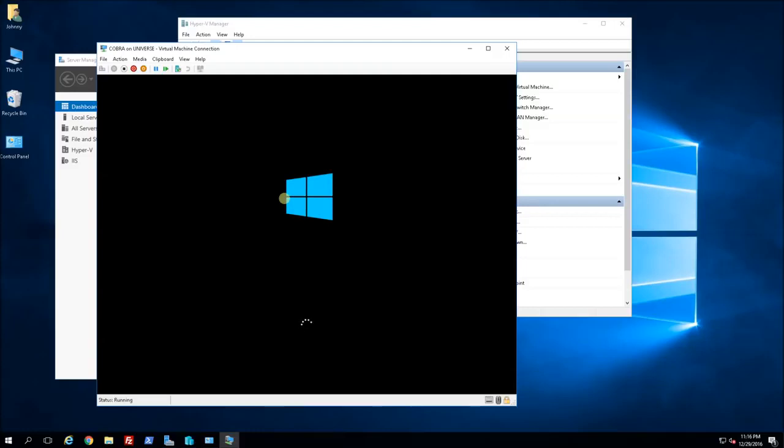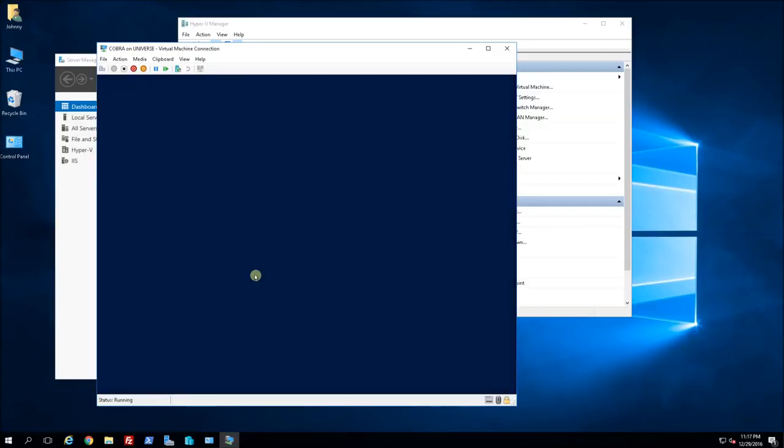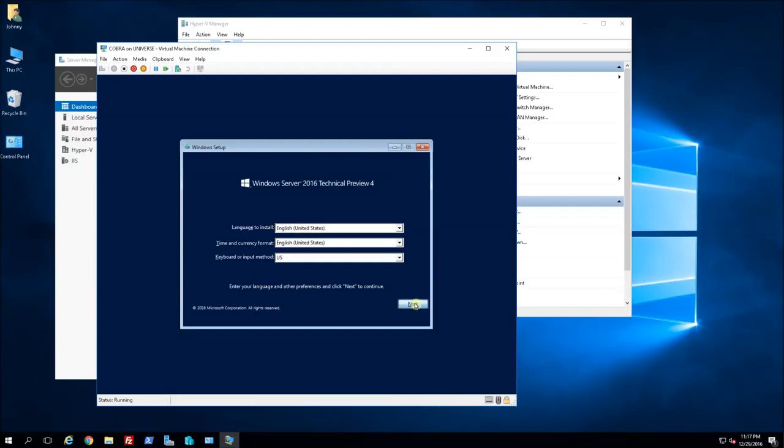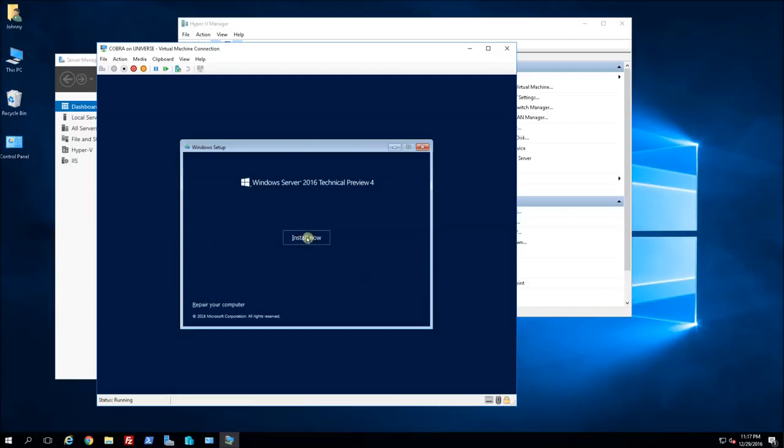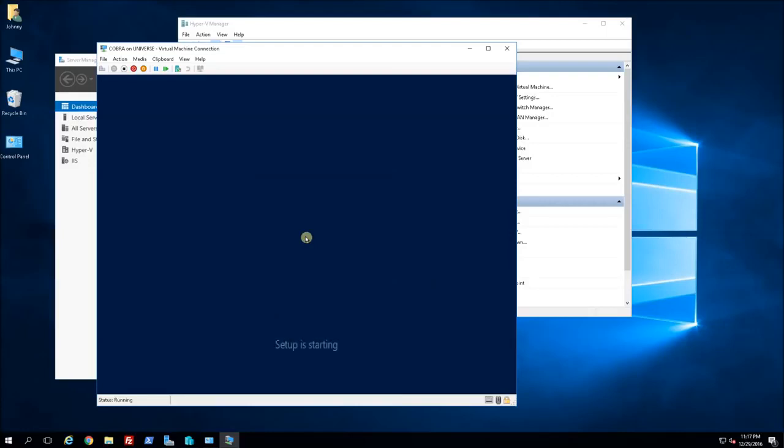So I'm not going to go through all of this. I am just going to install the operating system, then show you the network card and the configuration of the network card within this. And as you can see, I am simply going to click Install Now. And I will simply fast forward here.